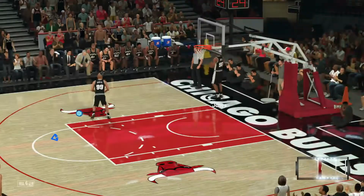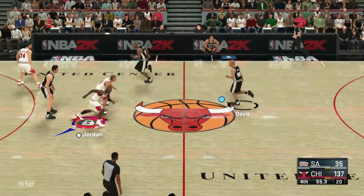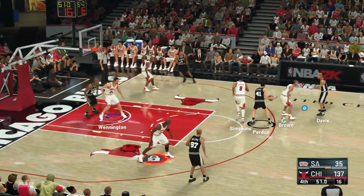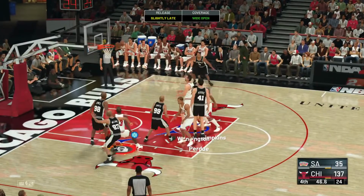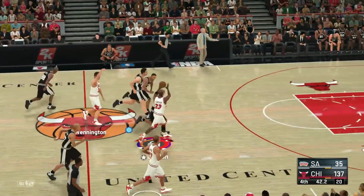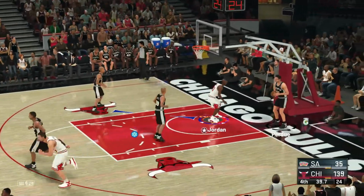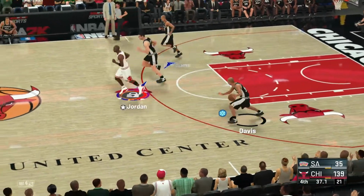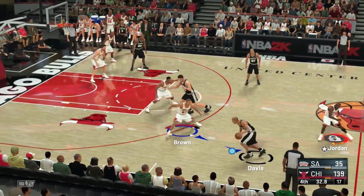Inspired tonight. They fought hard and at crucial points just made the plays. Especially during this last run, which ultimately put the game away. Here is Perdue, after Chicago picking up a basket just moments ago. 43 seconds left to play here in the fourth. The drive by Jordan and slam dunk by Jordan. Kevin, he is tough to stop when he gets to the rim. Yeah, Greg, he can get up a few notches higher.